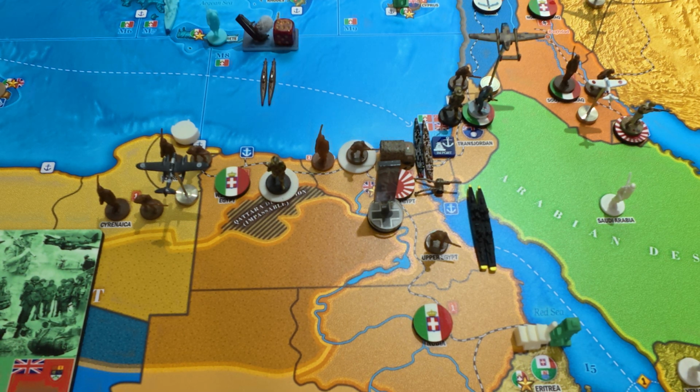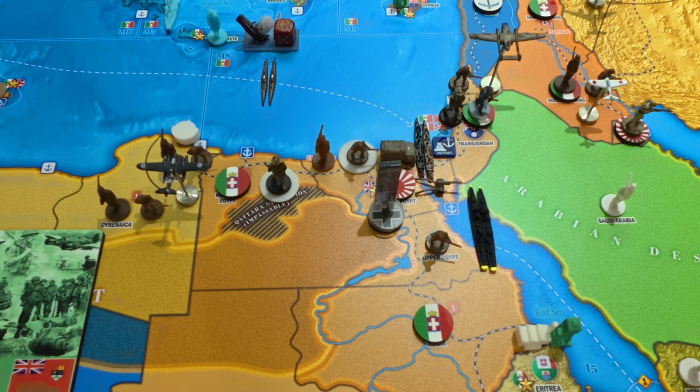Collect income. Japan's at 50, plus 6 bonus income for China, plus British Malaya for 2, Borneo for 2, Java for 2, and Luzon and the Visayas for 2. So that's 14 bonus income, so 64, plus I saved 1, so 65 IPP for next turn.